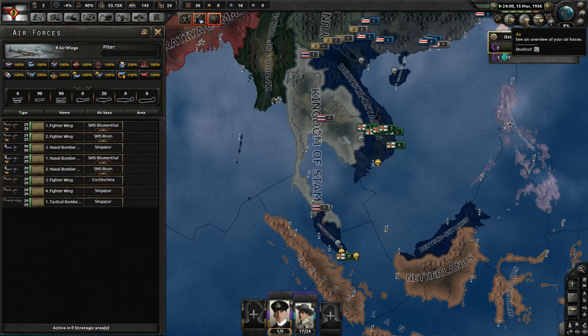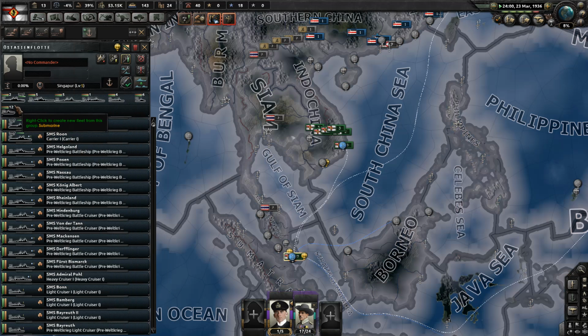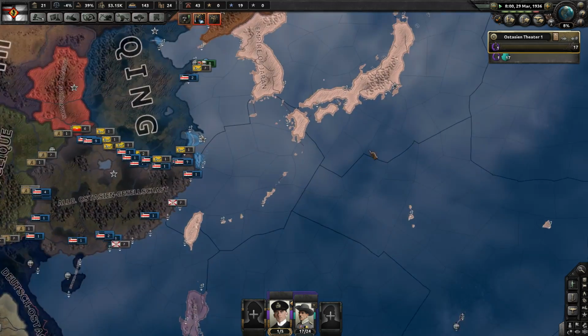Speaking of navy, let's take a look at what you've got. It's a pretty good navy, all things considered, here at the start. It's about 60 ships, in 4 fleets. You've got all sorts of things available to you here: submarines, carriers, battleships, light cruisers, heavy cruisers, etc., etc. It's going to be enough to at least get you through this early part of the game, although you may want to increase the size of it later.